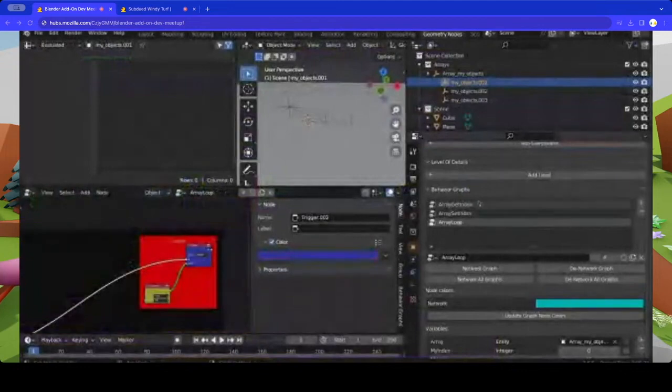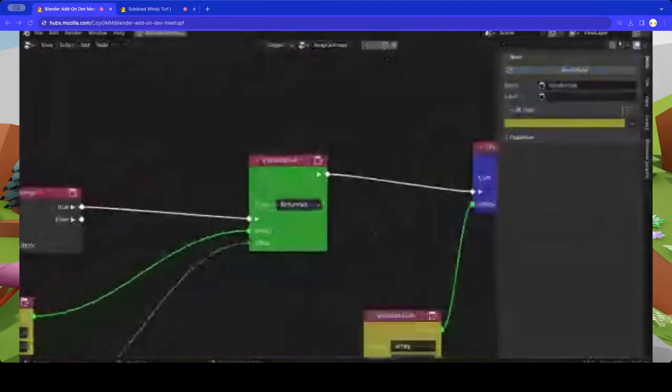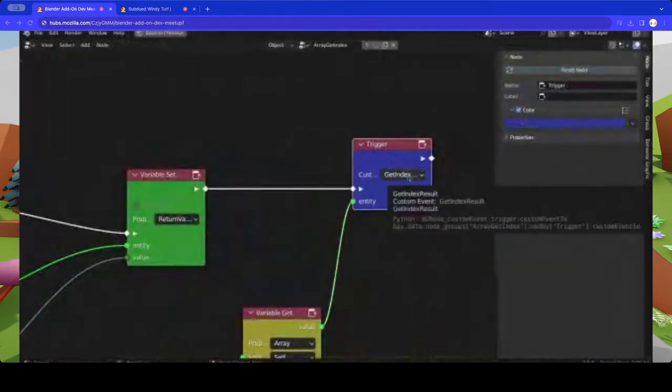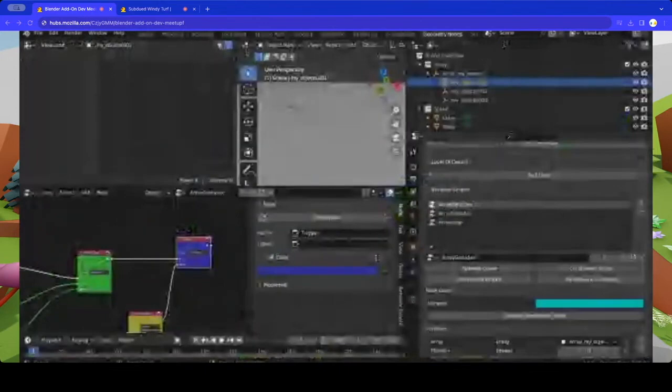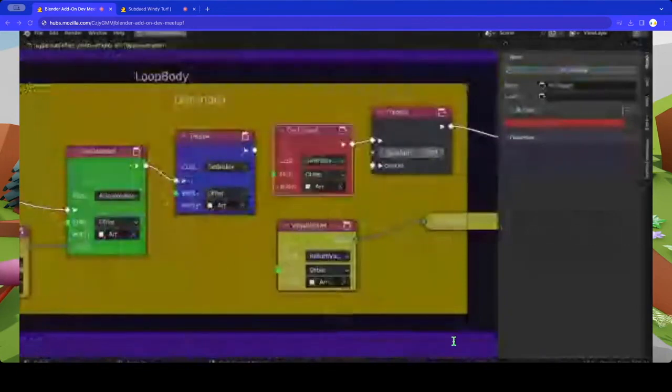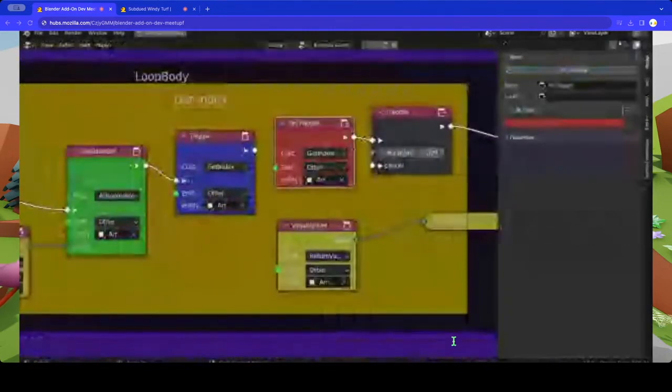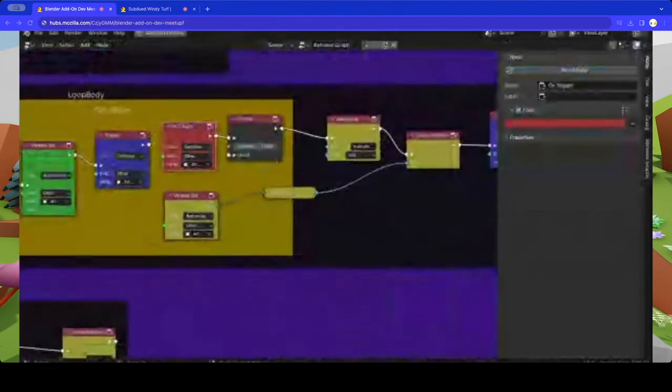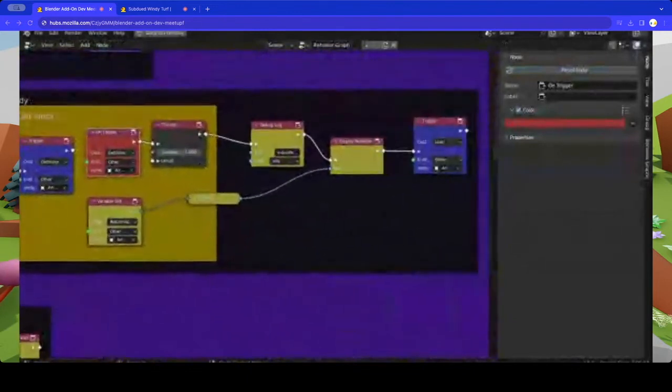For get index, the very last thing it does after it sets this value is it triggers this get index result event. So I'm only continuing on with the loop after that result has been fired. So after that variable has been set. At least I'm assuming it's after that variable has been set.